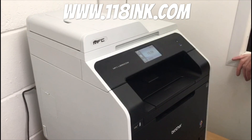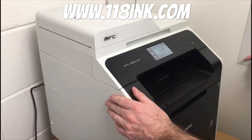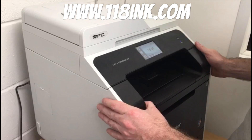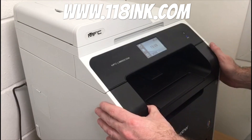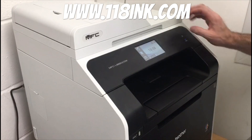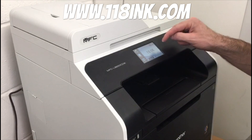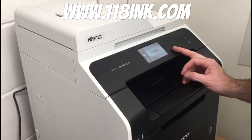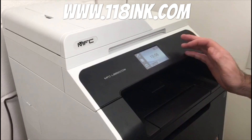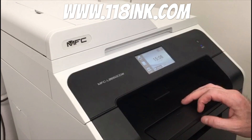We've got a video to show you how to reset the toner levels on your Brother MFC printer. Most people have had this issue where it starts telling you that the toner has run out and you can't keep printing. We only use the black, so we know we've got cyan, magenta, and yellow always in the printer — but it still goes down because it has a page counter on it. You'll get to the stage where it puts a red cross on it and tells you to replace a toner or it will not work. There is a way around this.